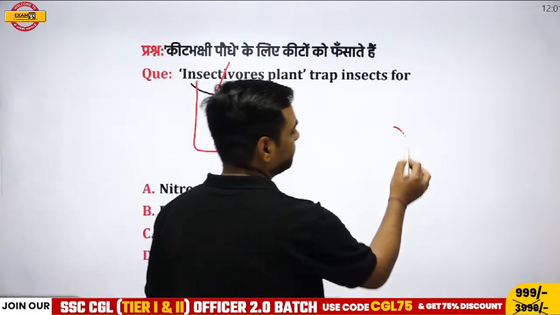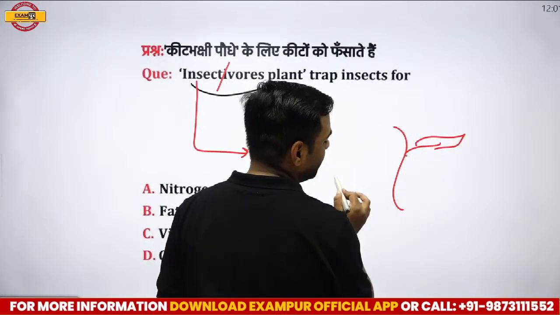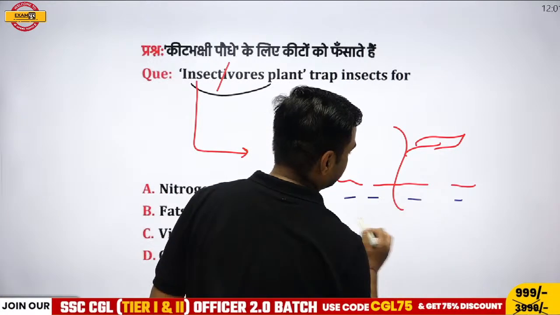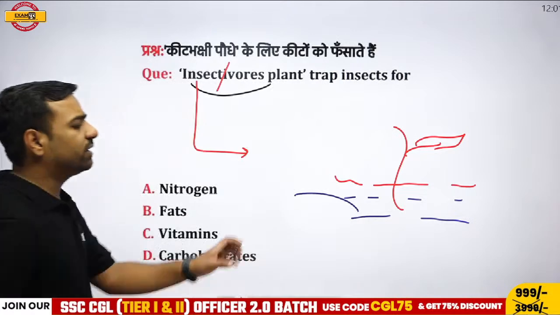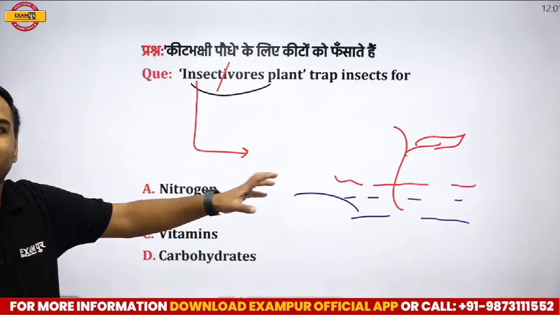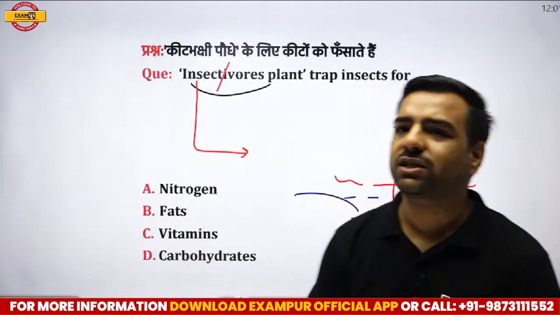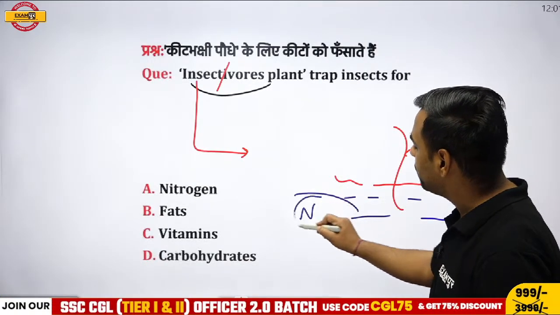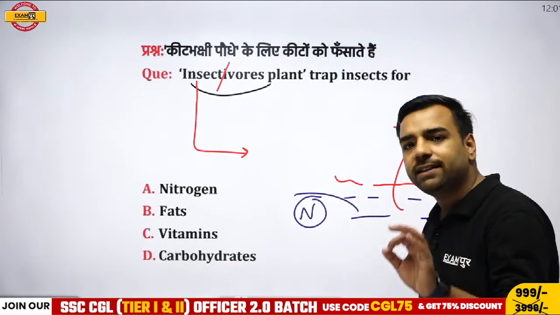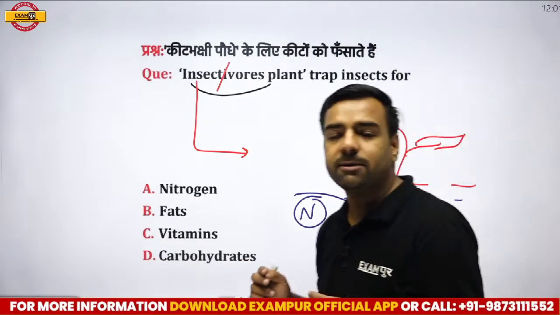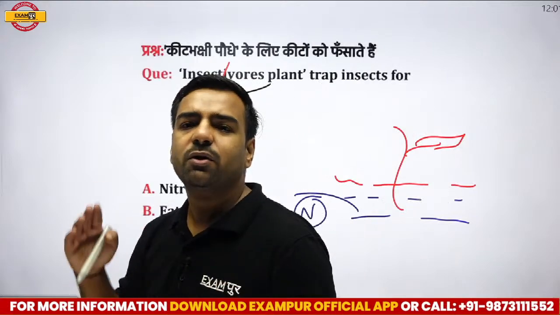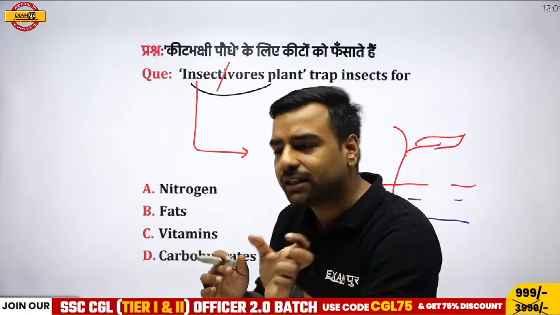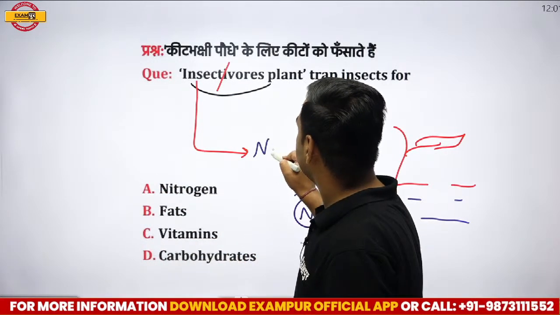Just think of a scenario. If there's a plant which is on such a surface that there is lack of nitrogen here, what happens? We know that in soil also there are several products which are present, right? So Vikram is the first one to answer this, and that's totally correct. When soil actually lacks nitrogen, what happens? These particular plants, for example pitcher plant, or any of the insectivorous plants, will do what? It will trap the insect, and from that insect it will take out nitrogen.